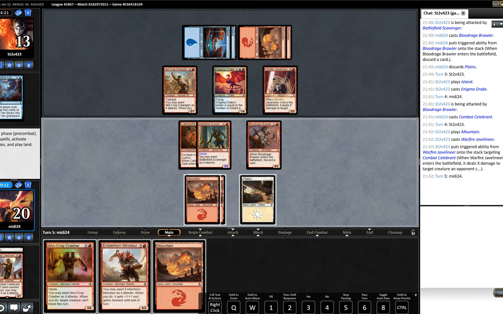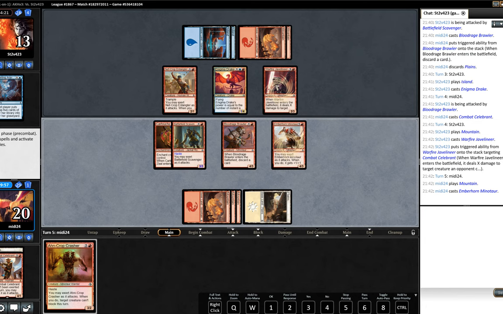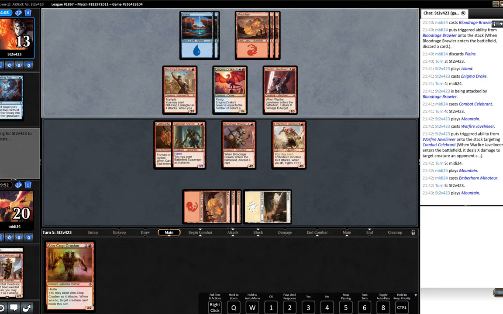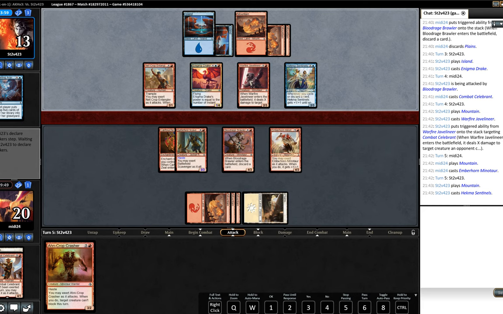Okay, maybe that changes our plan somewhat then. If he can now double block with these two to kill the Blood Rage Brawler, perhaps we just play out the Minotaur and hold off a turn. We really want our opponent to start attacking, that's what we really want to do. Get that Enigma Drake going. We have the ground locked up. I was not sure. Yep, yeah, happy enough with that.